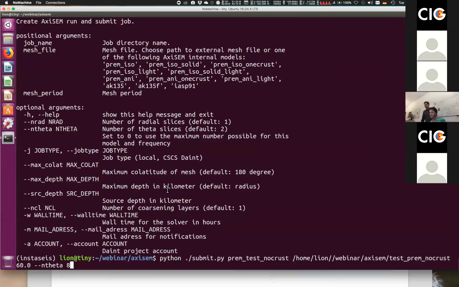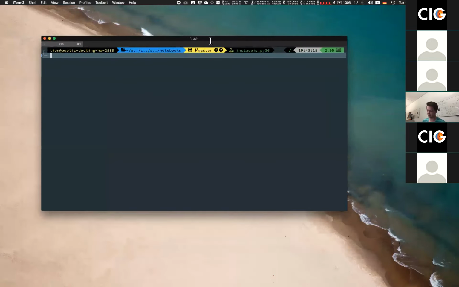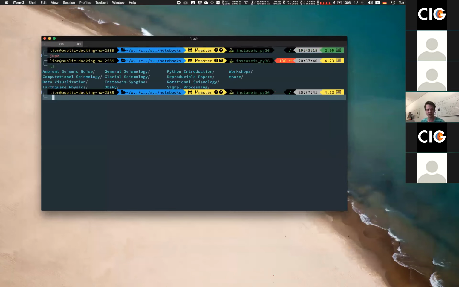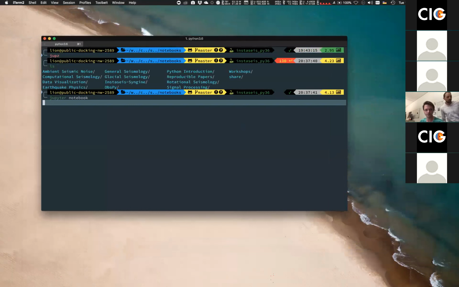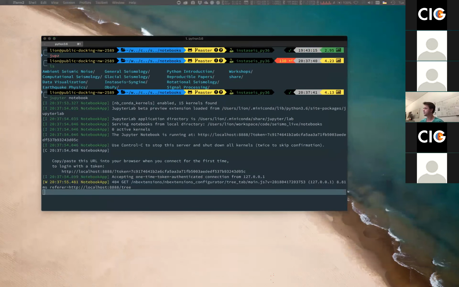Hello, everyone. Yes, I'll show the SynGen, but I'll also show how to actually use Instaseis from within its Python interface. What I'll be using are so-called Jupyter notebooks. If you've never seen these, well, have a look. But basically, I'm in a certain folder where there's a collection of Jupyter notebooks, and I'm just going to launch the Jupyter notebook server. And this will open a browser and show me all kinds of notebooks.